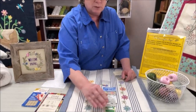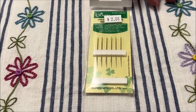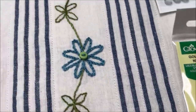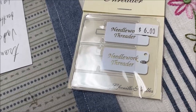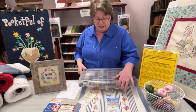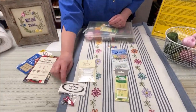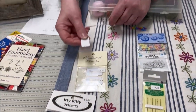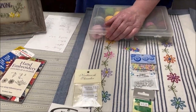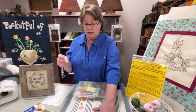Some of the other basics you really need are a good set of needles. When we're using pearl cotton, we really like the Clover chenille needles — size 24 — because they have a longer eye so you can thread them easily. And then there's this little tool here: the itty bitty scissors paired with a needle threader. What I did is take a piece of elastic or ribbon and tie the needle threader right onto my itty bitty scissors so they're always together and you never lose them down the couch cushion.